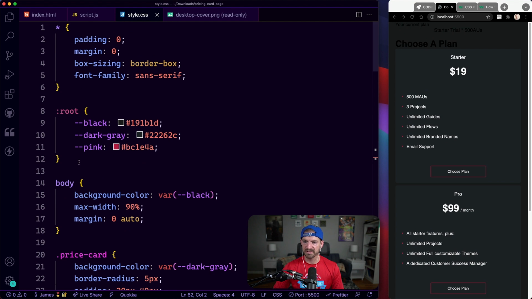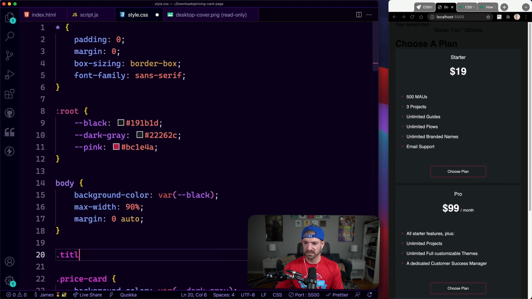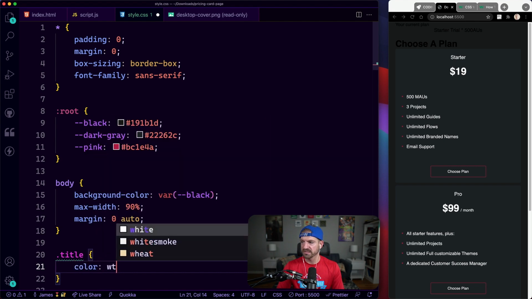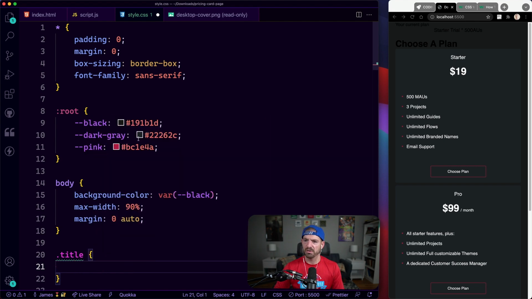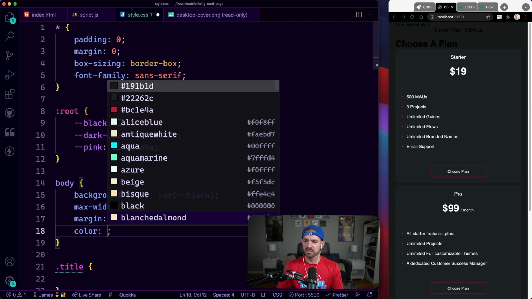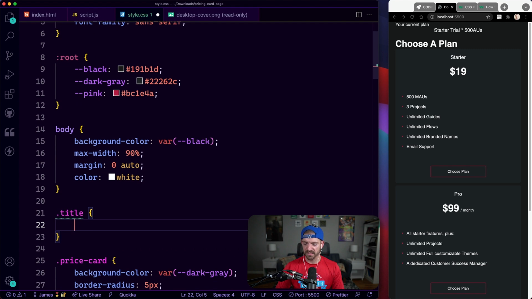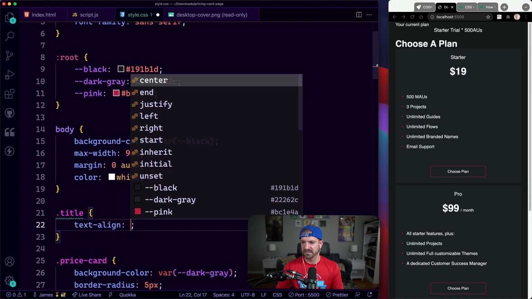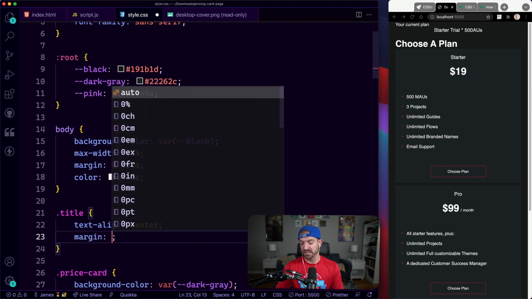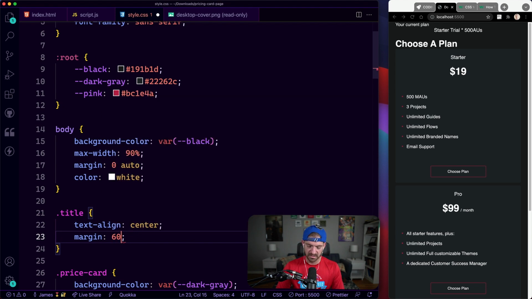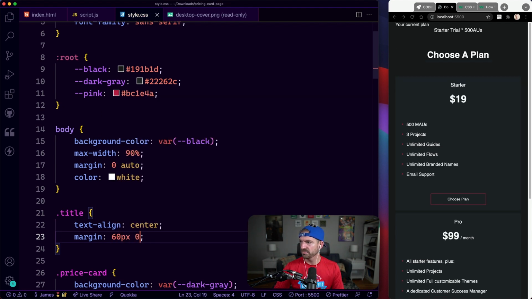And we'll just throw this in here somewhere. Say here. So this will be color white. I guess we could go ahead and make all of, so body color white. That'll go ahead and do all that. Yeah, that's good. And then we'll do text align center, and then we'll have margin, and we'll do the 60 again. 60 and nothing. Does that work?